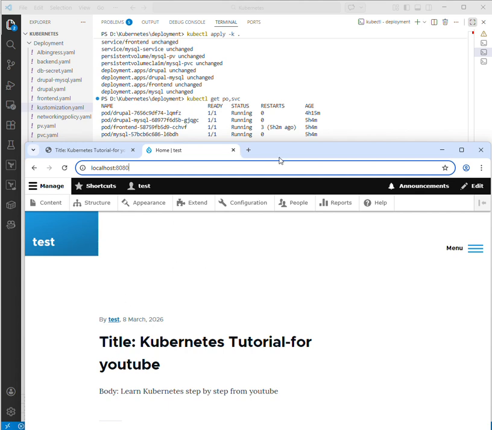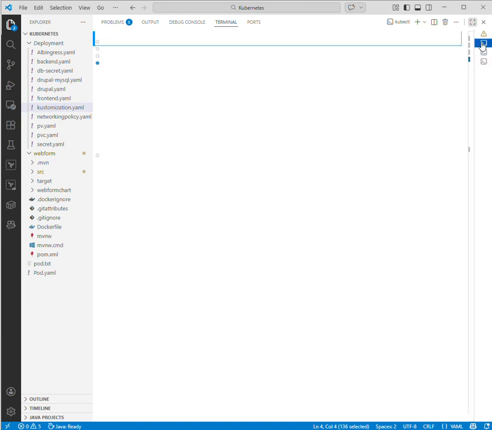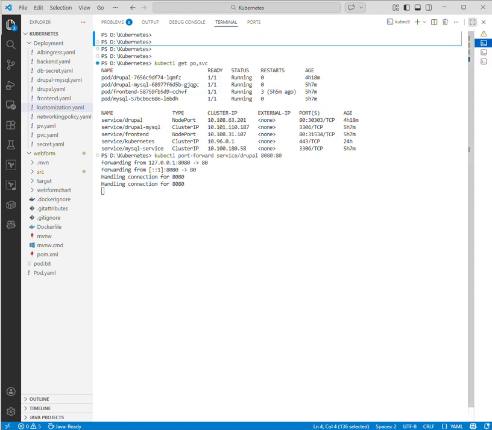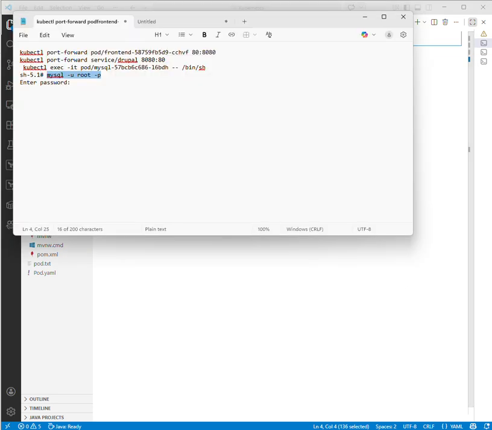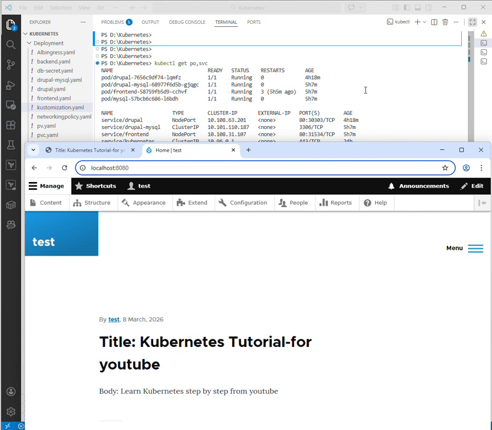Once you port forward to Drupal, you will find an option of installing Drupal. You need to provide your database name, host name, username and password. Under the host, you need to define the Drupal MySQL service name. After that, it gets installed.